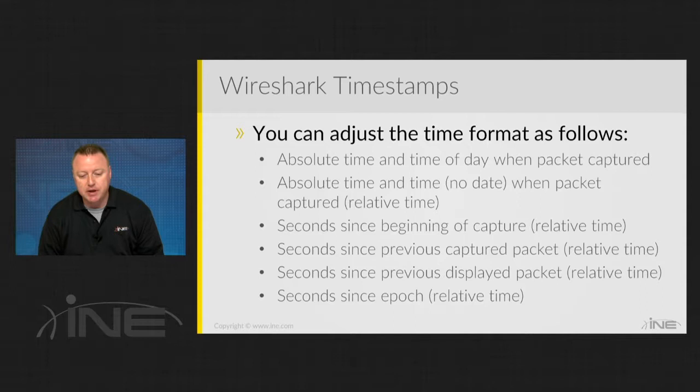They're pretty self-explanatory. So if I want to see something since the previous captured packet, it's going to look at the timestamp from the packet and then the very next one after that and show me the difference, or the delta. And if each packet is performing a function, that will tell me how long it took to do each one of these functions.